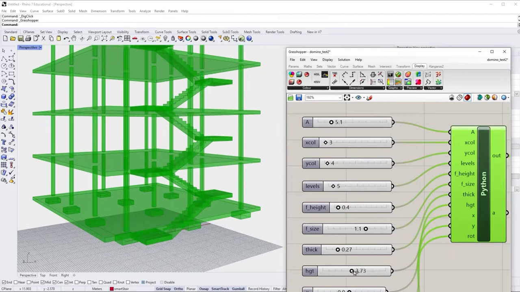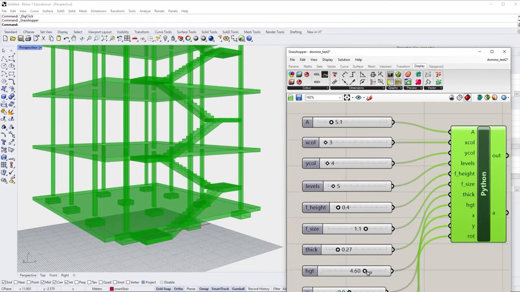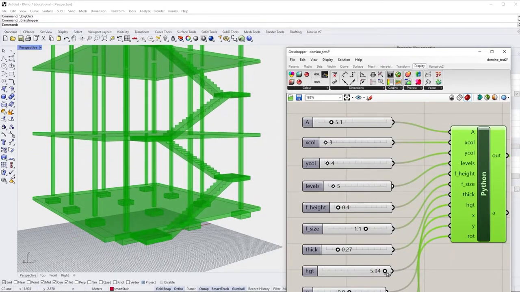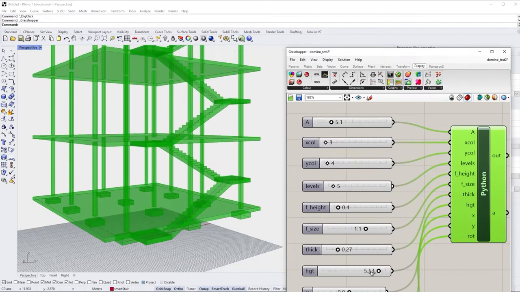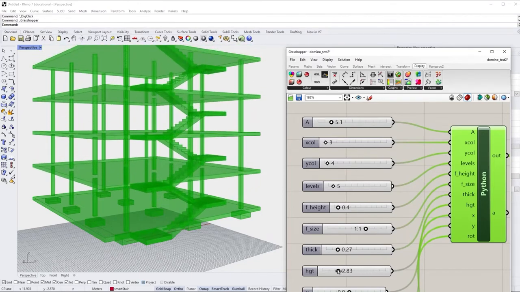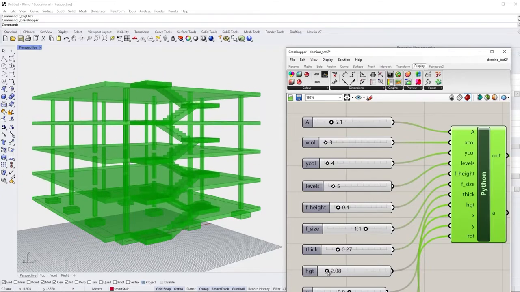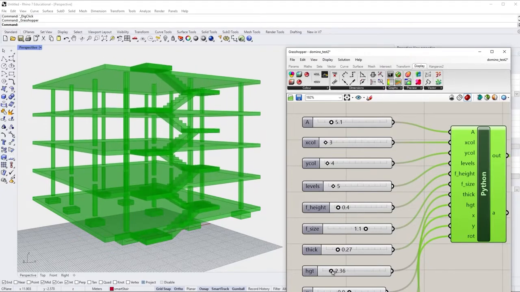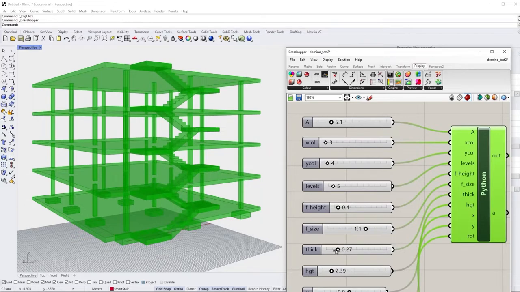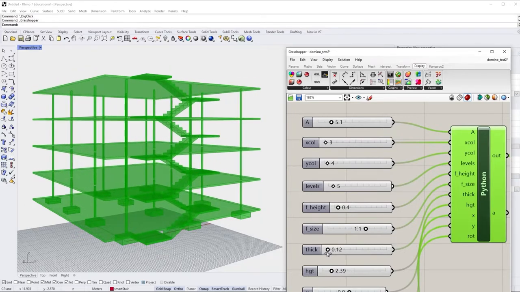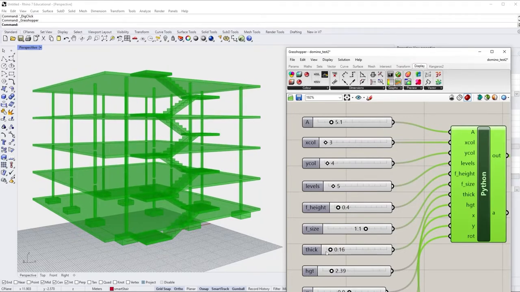Here you can see how the number of stair steps is adjusted automatically when I change the floor height. Stairs are actually perfect examples of building elements that can be parametrized. There are formulas that every architect learns about which define the proper relationship and minimum and maximum size of rise and run.